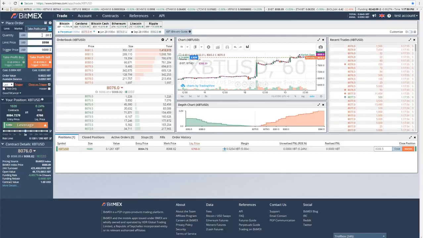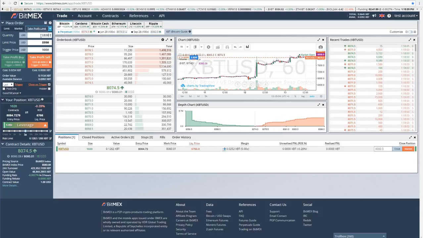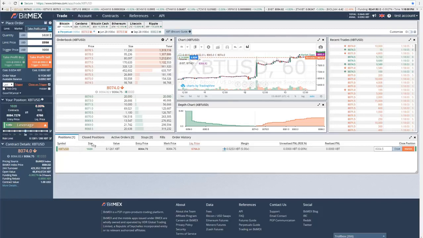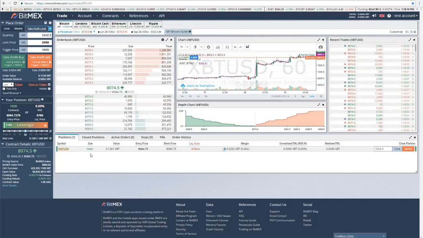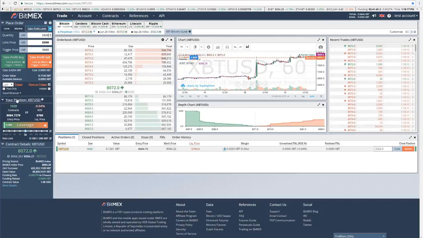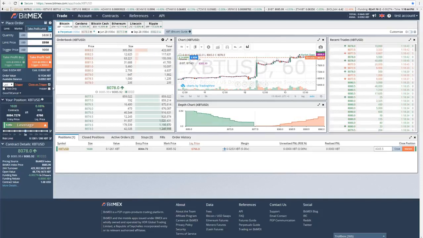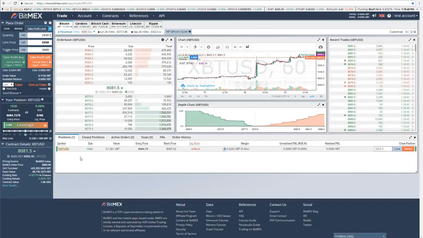Okay, and then for quantity, we put in our position size that we want to sell. In this example, I'm just going to put in 1020, because that's our position size, and I want to close my entire order in profit if we reach $9,000. You'll see some check marks down here. In this case, we want to make sure that post only is not checked, and we want to make sure close on trigger is checked. Close on trigger ensures that it only executes if we still have this position open, so we just want to make sure to have that checked. And we're going to click take profit sell.